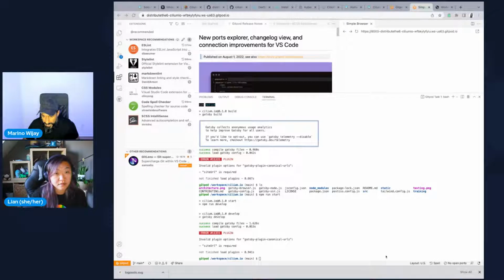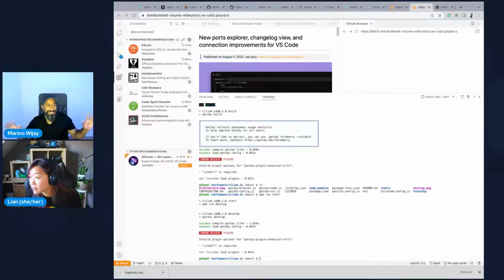So Avinash is saying it failed because it is looking for the Gatsby site URL, which is necessary for the production build, and hence failed in your Gitpod environment. So how can we get around that, Avinash? I'd be very interested to know your thoughts on it. This is so fun because we're learning from the audience at this point how to work around this particular issue.